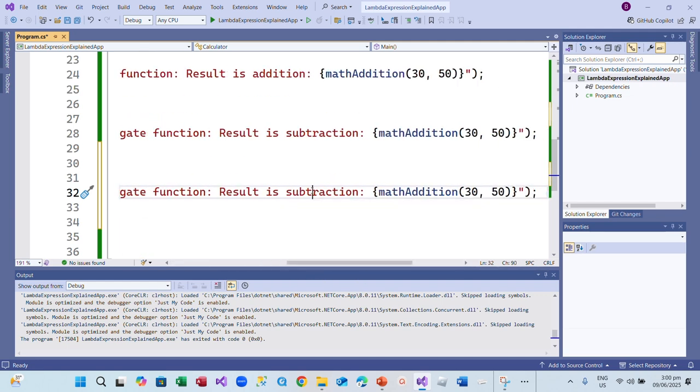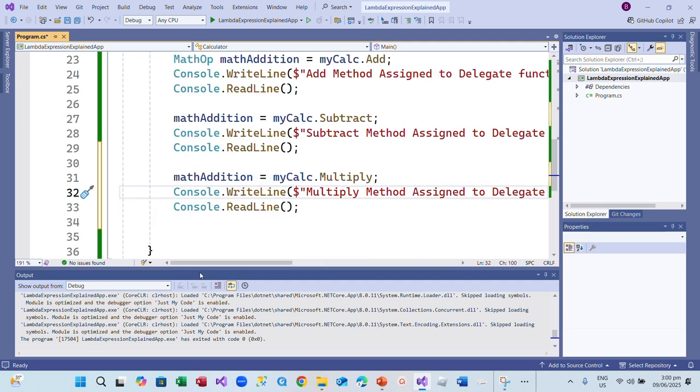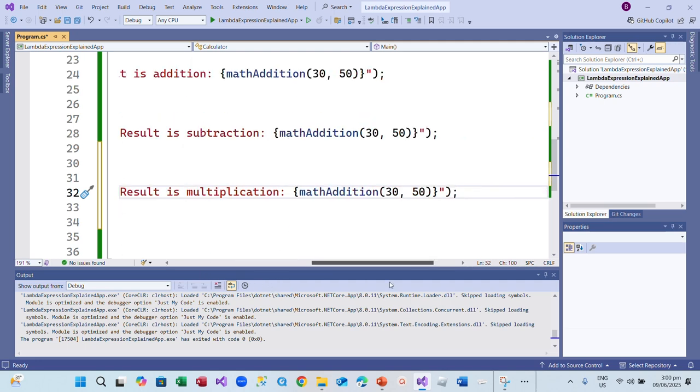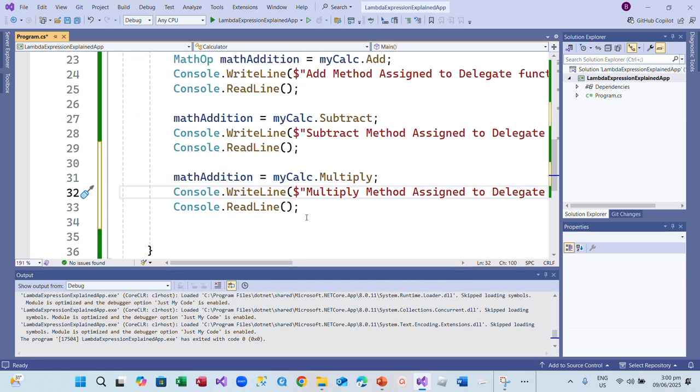Function result is multiplication. And therefore the result will be a multiplication result. So now the multiplication will be 30 times 50, which is going to be like 1,500.